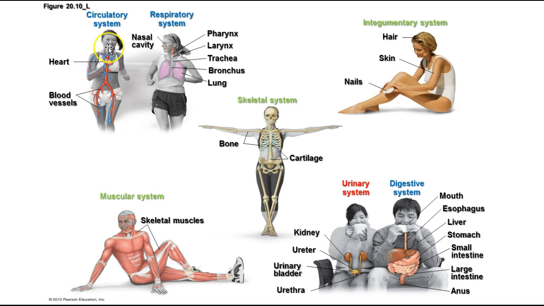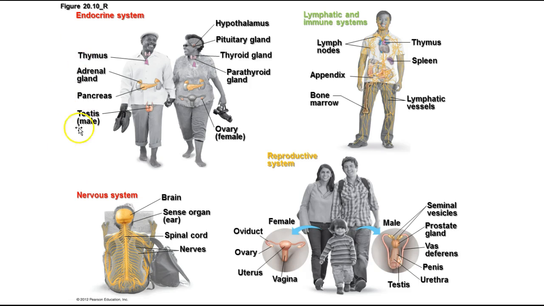We've got the circulatory system and respiratory system and digestive system, or here, the systems of nutrient absorption. The muscular system, integumentary, and skeletal system are involved in that protection and support. The urinary system is one of the regulatory systems. The endocrine and nervous system are the other regulatory systems. The lymphatic and immune systems fit together with the support and protection. And finally, the reproductive system, which stands alone.